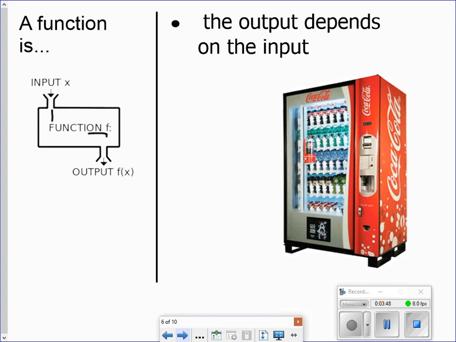We get into this idea of function, and we'll dive into functions a little bit more in the next video. But a function is when an output depends on a specific input. So you have a specific input that goes in, and you get the same output every time. The way that I like to equate this is to a soda machine. If I press the button for Coca-Cola, I know that every single time I'm going to get out a Coca-Cola.